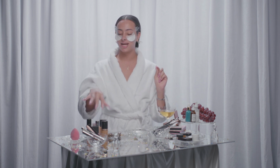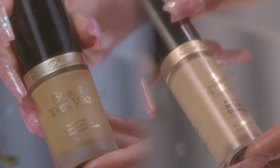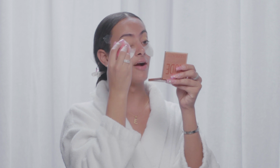I'm going to prep with a little bit of foundation and a little bit of eyeshadow primer. So I'm grabbing my Too Faced Born This Way foundation in the shade Warm Sand, along with a little bit of concealer. And I'm going to go in and just blend that in. So we're getting rid of any darkness, we're getting rid of last night, we're making it just look very snatched.